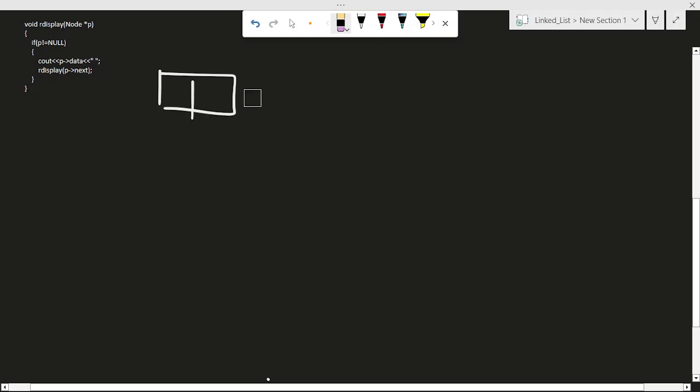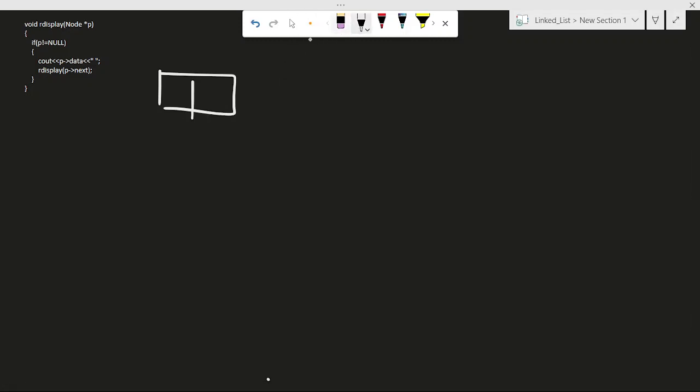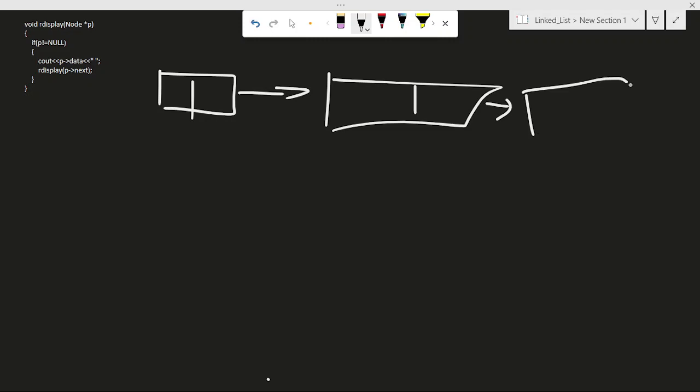Imagine we have some nodes like this, 3 nodes. This is null, and this is 2, and this is pointing here, again 3, and this is 10. So first of all, we are passing first, and first is pointing at the first node, so we are passing it through the function call.